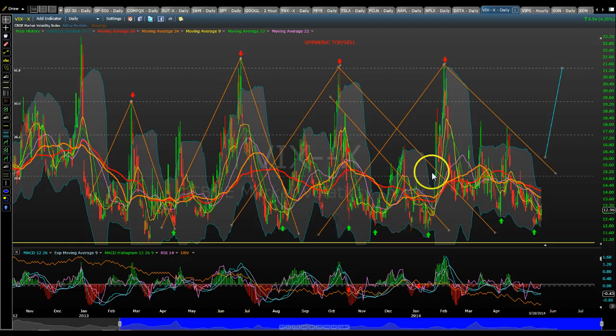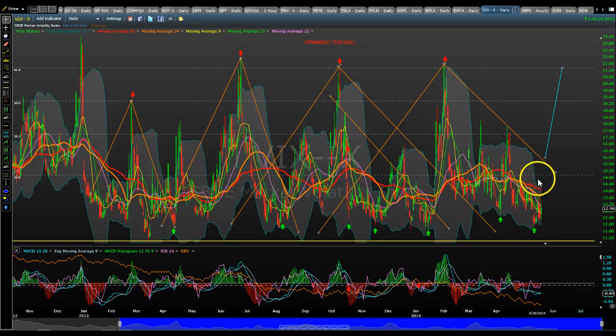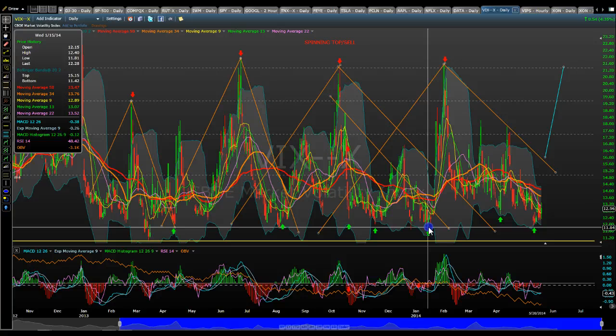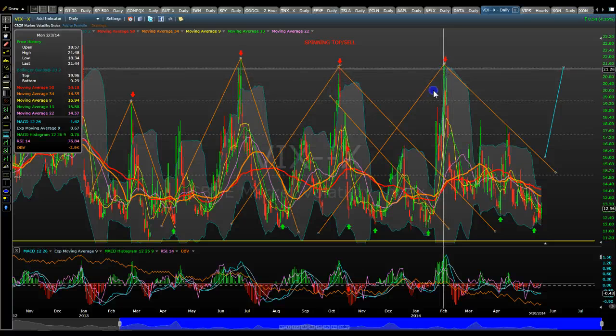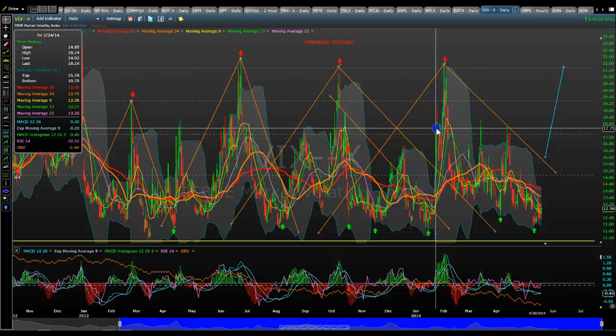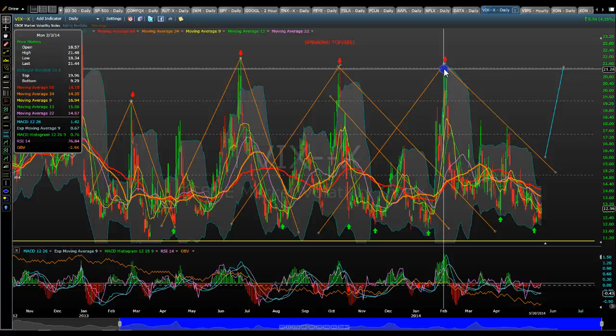When these types of things happen, it goes parabolic, because markets react very quickly these days, as we all know. The sell programs come into effect within nanoseconds, my favorite word, and things happen very quickly. We don't have to wait around for days, so it'll probably happen in a matter of a couple of hours, or two days. This happened on Wednesday, January 15th. It was down here at 11, and then basically spiked and peaked on February 3rd, so three weeks later. So let's see what happens.